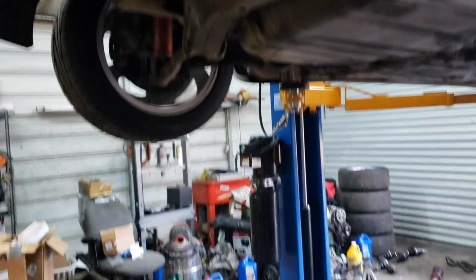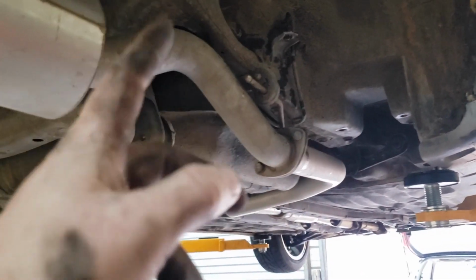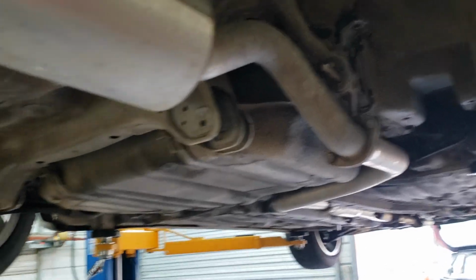I'm gonna go ahead and put the sway bar on here for Mr. Babb, and then I'm gonna put this rear disc on for him.